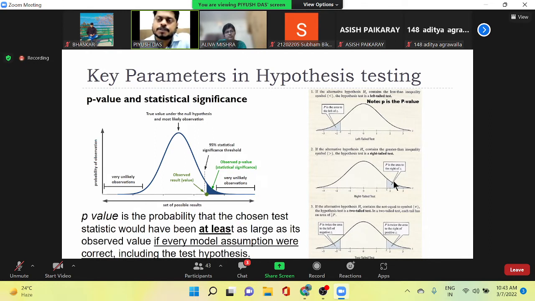And what is my null hypothesis here? The null hypothesis is less than 5.8 inch, or less than or equal to 5.8 inch. If I get 6.4 inch and that probability is very high, then what does it mean? The null hypothesis is true only. It is highly probable that if your average height is 5.8 inch, you can get a sample of 6.4 inch. Then I'll say yes, the null hypothesis is true. But if your average height is less than or equal to 5.8 inch and the probability of getting 6.4 inch is very low, then the average height is actually not 5.8 inch. It can be more than 5.8 inch.